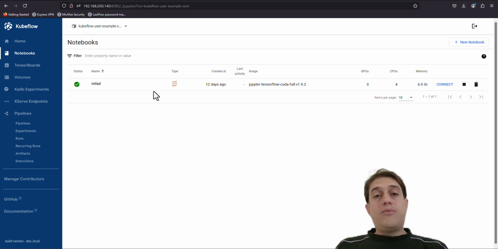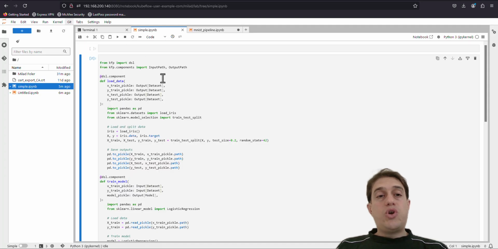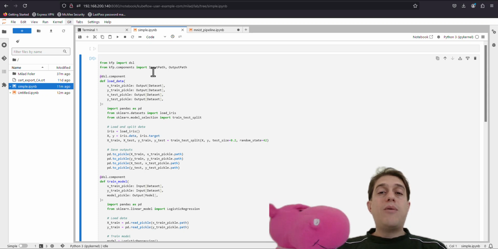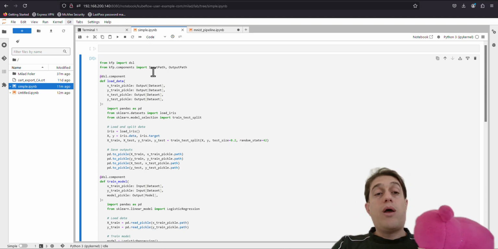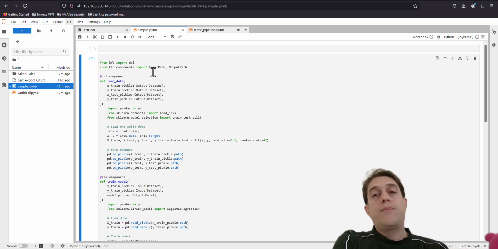So, as you may remember, in the previous episode, I made notebooks, which are Jupyter notebooks here. And right now, I'm going to show you what exactly a Kubeflow pipeline is. In this episode, I'm going to show you the general structure of the Kubeflow pipeline, and after that, we can run the pipeline actually.